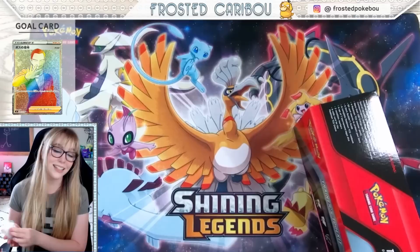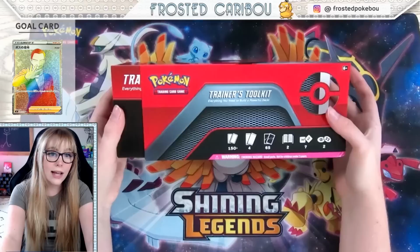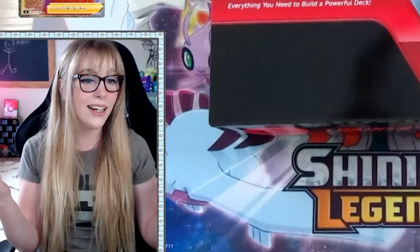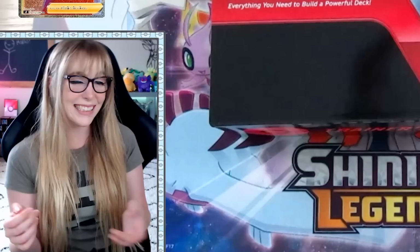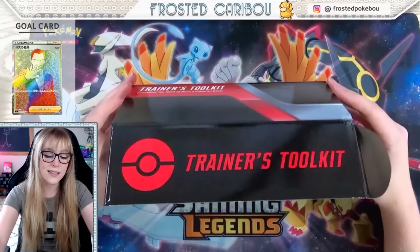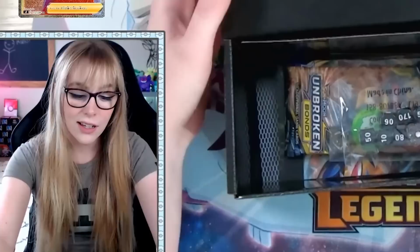So check this out. This looks like the box, right? But then it's like, oh, it's just a sleeve on top of the box. This is the box. Dude, it looks like a race car. Like, look at this thing. Why is this so sleek? I feel like I just upgraded, you know? I'm an adult that plays Pokemon, and I feel like less of a child opening this product. I don't know why, it just feels so sophisticated to me. Maybe because it's not some rainbow, super cute, Pokemon-themed thing. It's just like, yes. So sleek. So fresh.